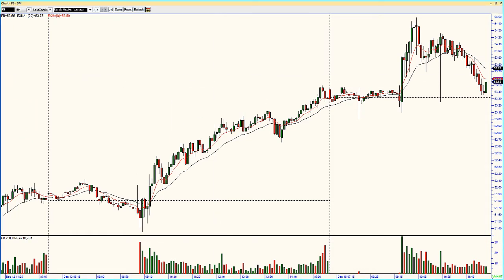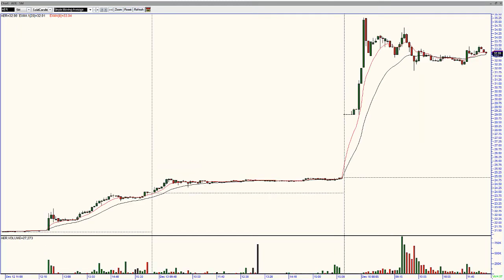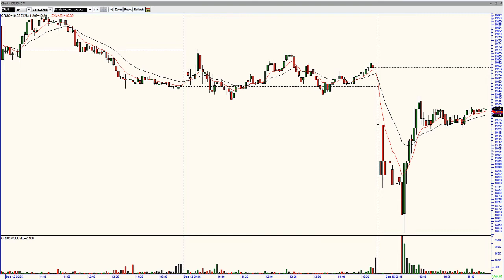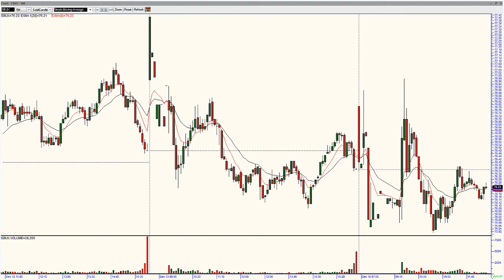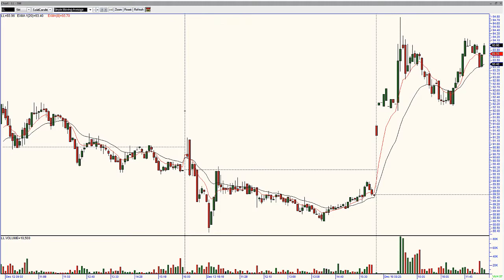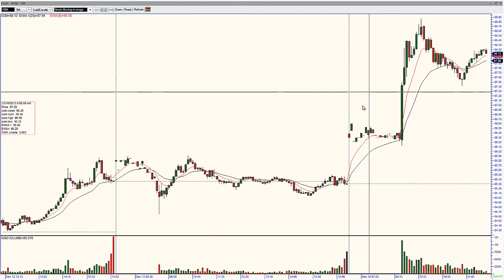Some positive action: AER moved with AIG. CRUS had a gap down that got bought up. Starbucks moved a little bit today. CVST was another gapper that faded down and gave a nice move off the low. GILD, LL Lumber Liquidators upgraded at Goldman Sachs. URBN also upgraded at Goldman Sachs, though the stock is still fading. ExxonMobil upgraded at Goldman Sachs — rallied right out the gate and is now pulling back a little. It's pretty quiet today, not much to talk about as far as equity trades go.